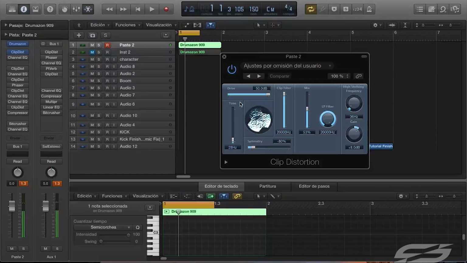To show you how it works in a visual mode, I'm going to tweak some knobs here to show you how the sounds change.